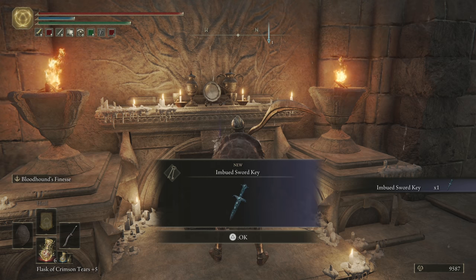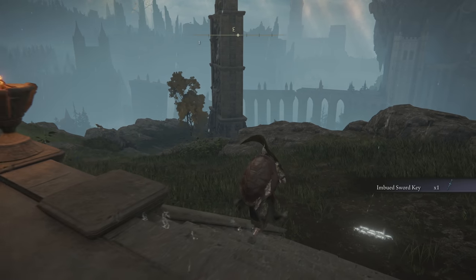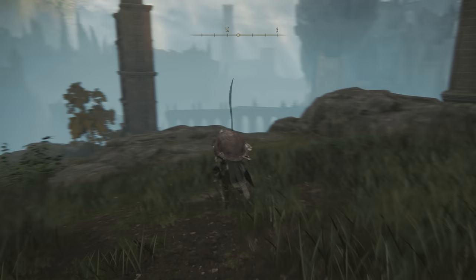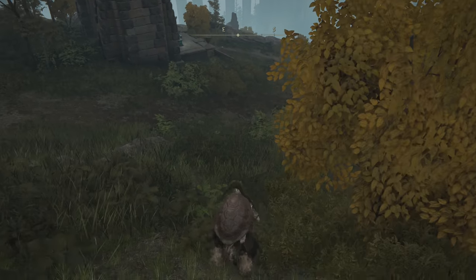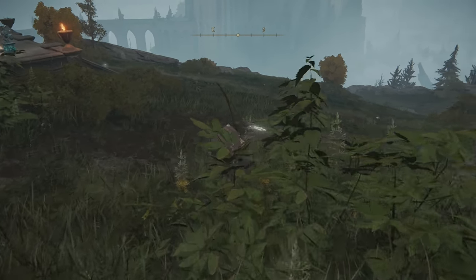But so you're going to get an imbued sword key. You notice it's imbued. That's different from the normal sword keys. But so we have three different towers. All of them need an imbued sword key. I'm going to give a brief description of each and what my recommendation is.